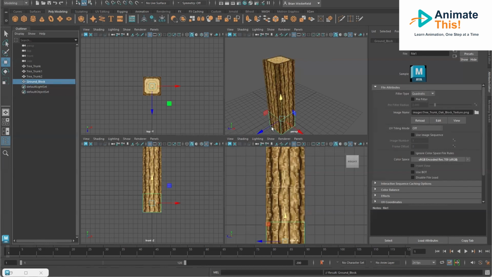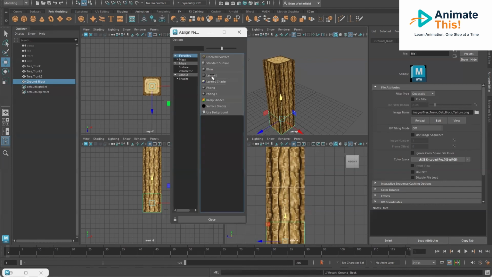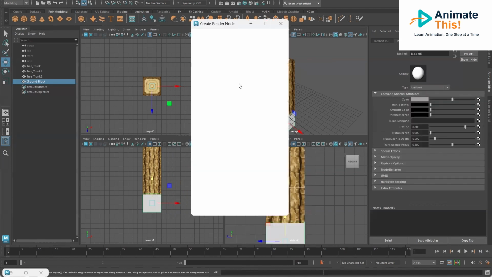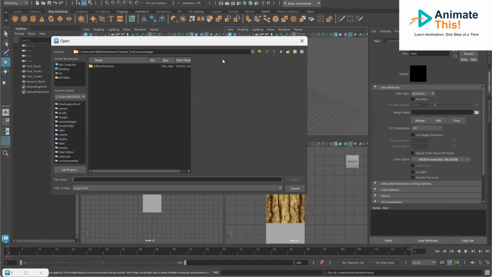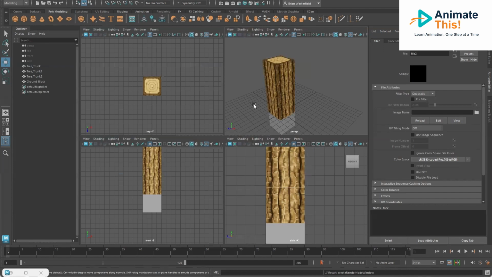So what I'm going to do is on the bottom one here, I'm going to right click, tell assign new material, new material. I'm going to choose a Lambert. For my color option again, I'm going to hit the checker box, choose file, and under the folder for image name, I'm going to go ahead and this time, oh yeah, I got to go back, go to my images folder because I put them in the wrong one. I'm going to choose my grass top block. That way I get my little ground with grass on it.